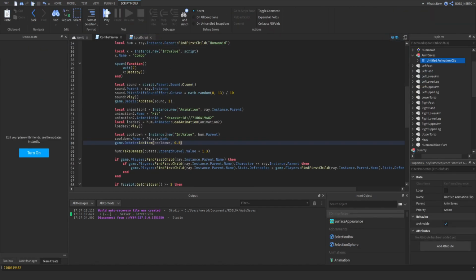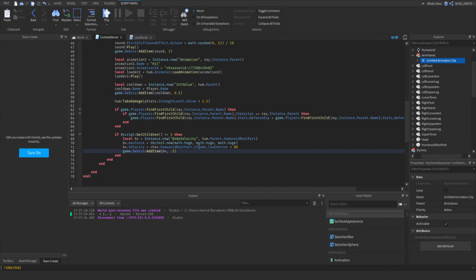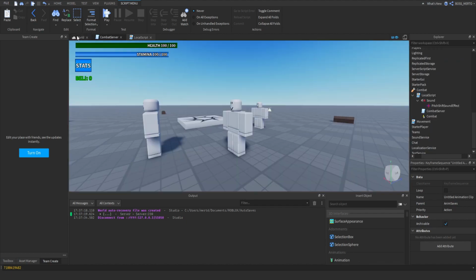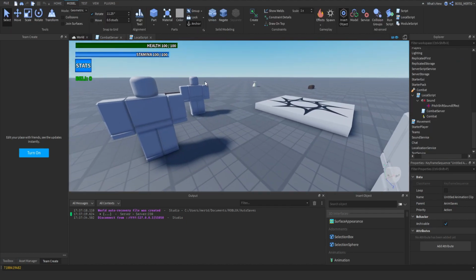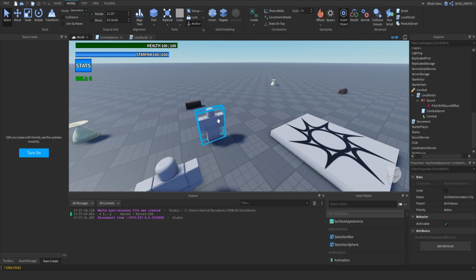One more thing we should take care of is that we are not destroying every combo instance once this knockback has been done. For i, v in pairs script get children will be destroy. As you have just seen, I was able to do the knockback on him and then right away on him.